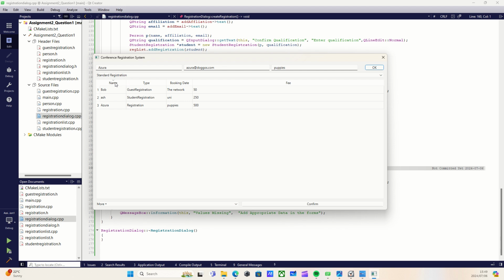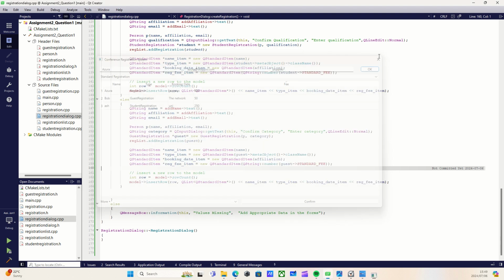Also, I should be able to sort these names because if you watched earlier, I set sorting enabled on the table, which essentially allows me to sort these tables. From lowest fee, from highest fee, and then the middle, and then there we go. So it should be Azura registration puppies 500. There we go.